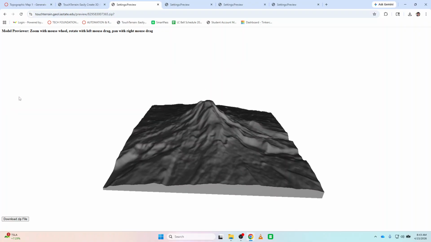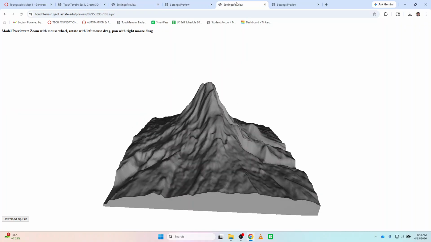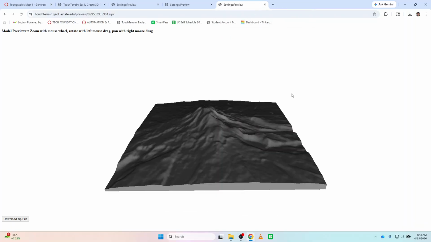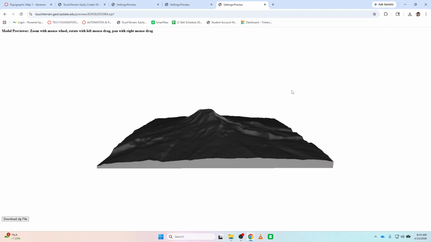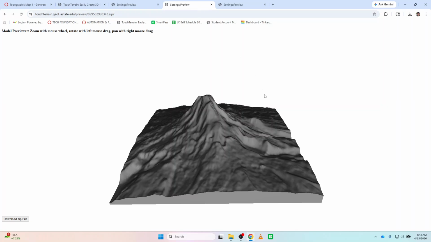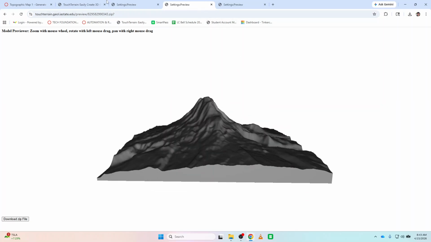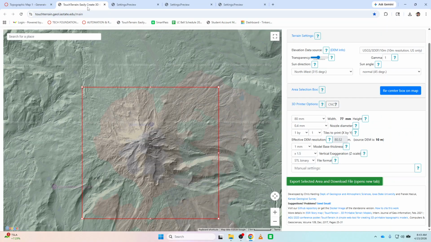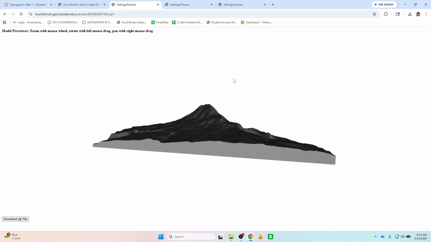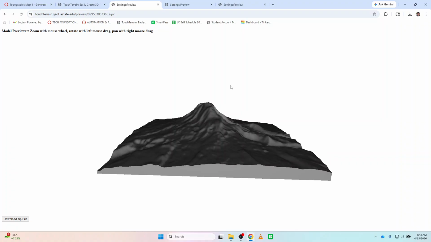And you can see as I go through, these are the different ones that I've generated. I really don't like that. I'm just going to get rid of that tab. This is the one that's 1. I don't hate that, but maybe I need to see a little bit more than that. This one I think is going to be too much. I really like this one, that 1.5. So once we've found the one that we want, we're going to click Download Zip File.